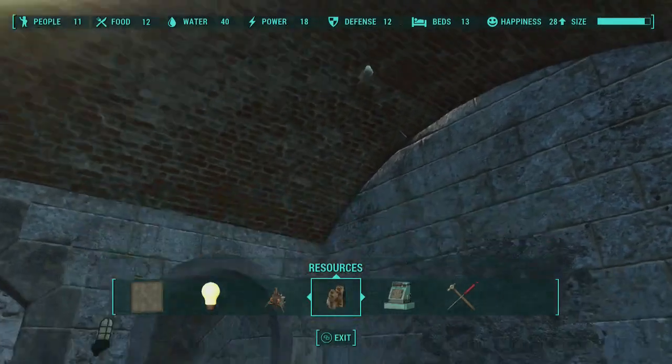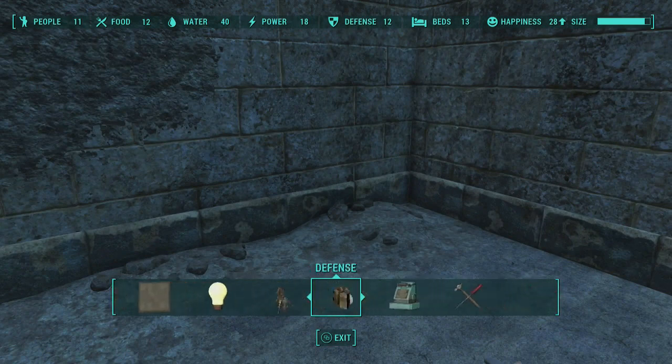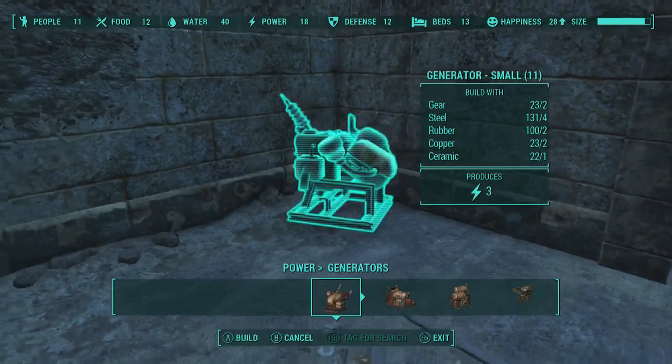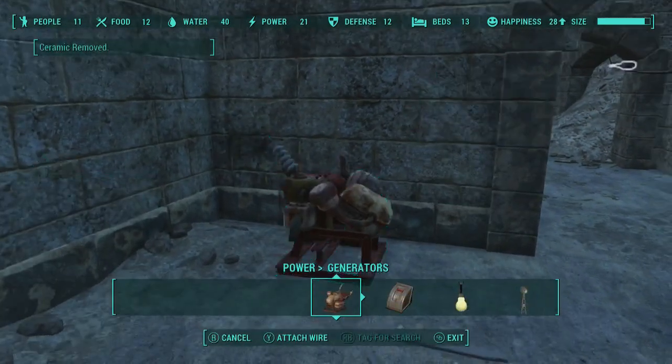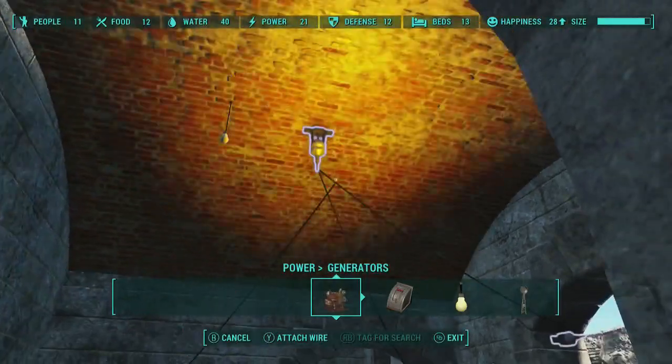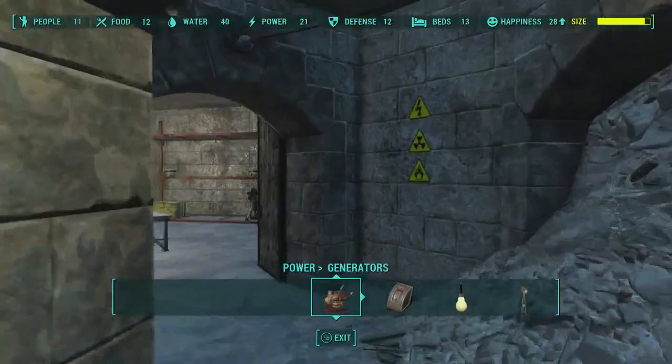Requires power. Do I need a generator in here? You know what? I'll put a generator. I'll put a small one, if it'll get it to work. Well, it turned all the lights back on, so that works.